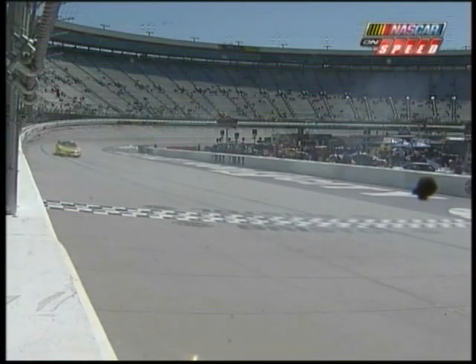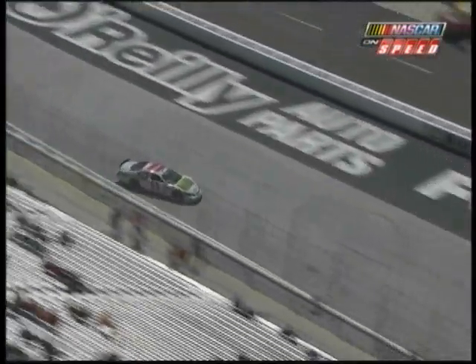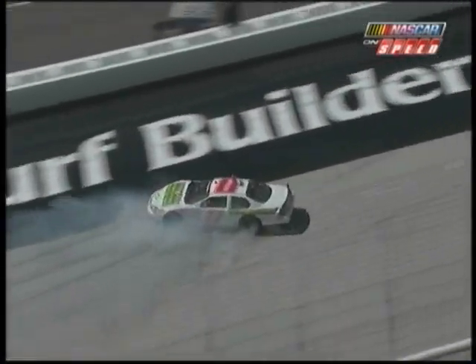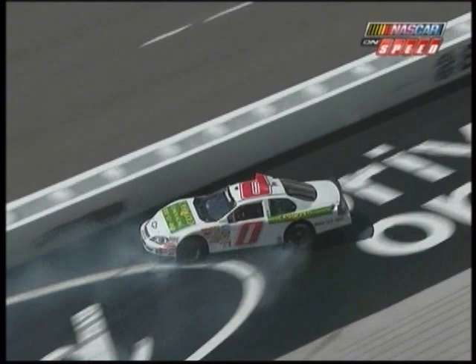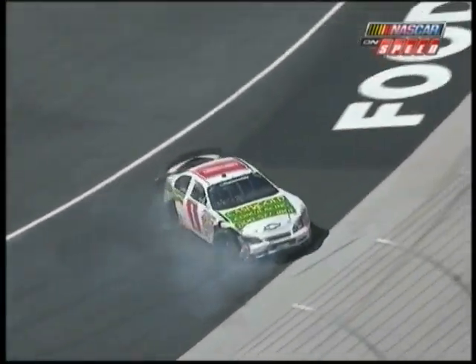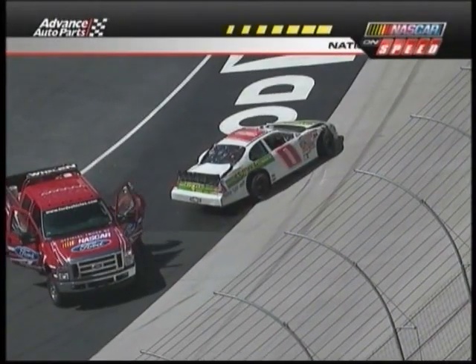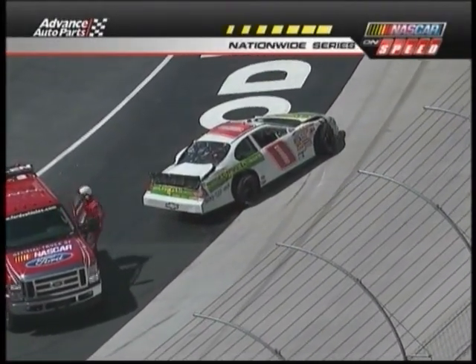Very similar to what we've been seeing — these guys coming off the corners trying to get a lot of speed, Jeff, and it just gets loose before you know it. Again, just right there on the late exit of the corner. I mean, you would have thought he's up on the straightaway. No. Not a big deal, but the car must have been extremely loose again. And around it came — another hard hit right there for that zero car.